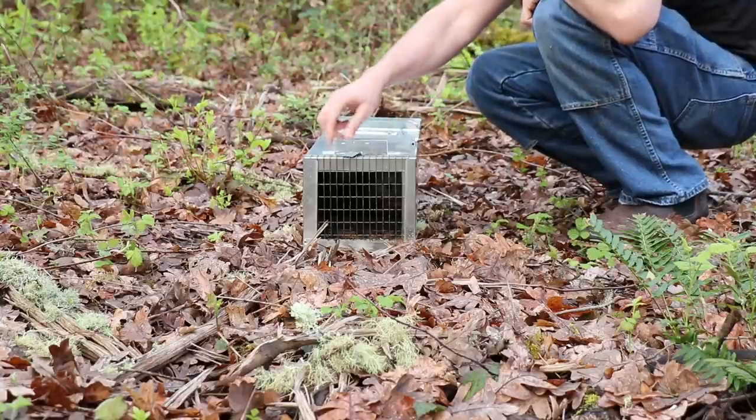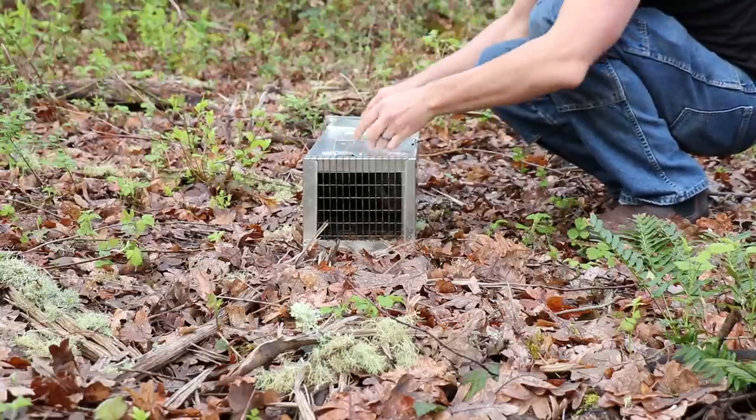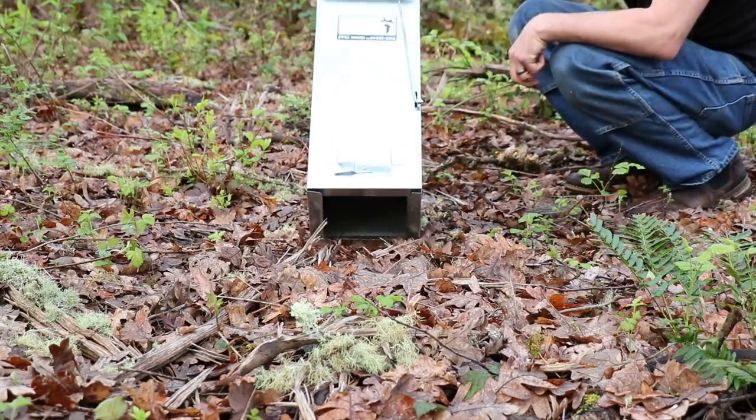Last night, the first animal to come to the trap was a male opossum. So we're gonna let him go. This is so easy to carry and to release. Just pull back the latch, lift up the screen, and let him walk out.